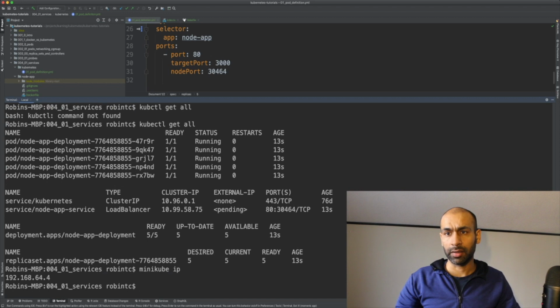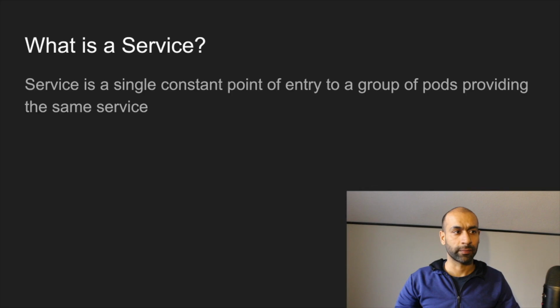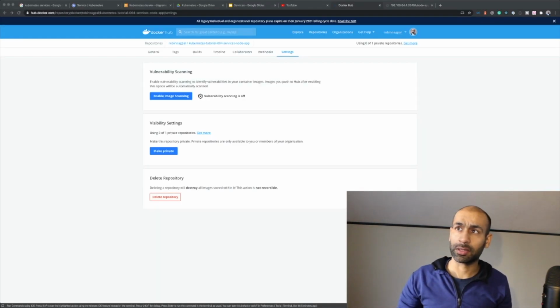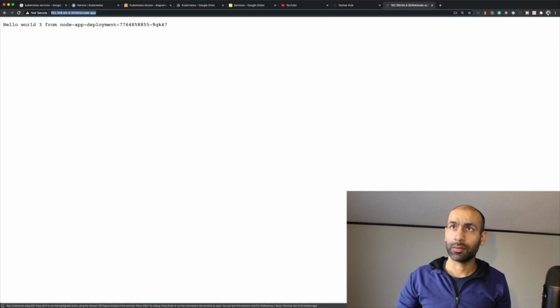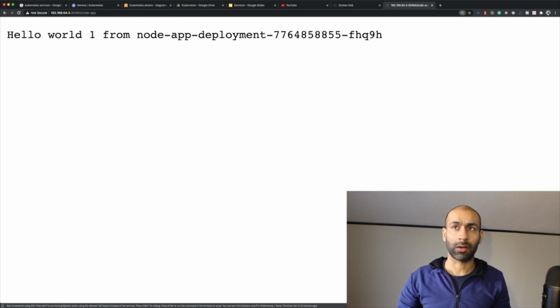We use this IP, and we'll go to the browser now to try to hit it and see what response we get. So this is my image which I had pushed. Let's look at the browser request and see that we get the responses corresponding to it. I will just reload now. If you see here, this is the response that we had configured: this is how we configured the node server to respond with hello world and the counter, and then it prints the pod from which the response is coming. This is the replica set number, and this is the pod ID, or the pod number.